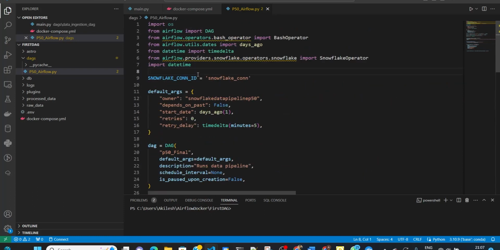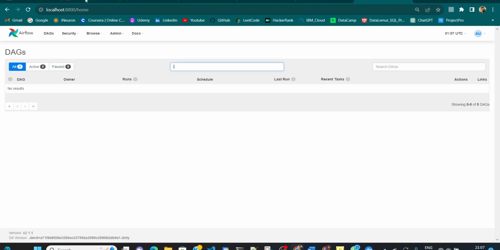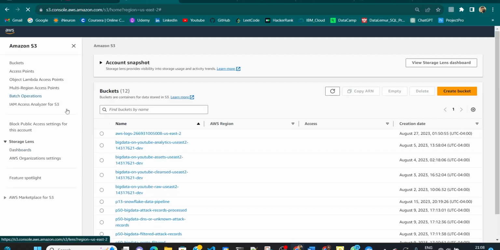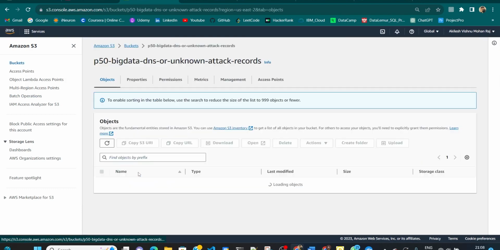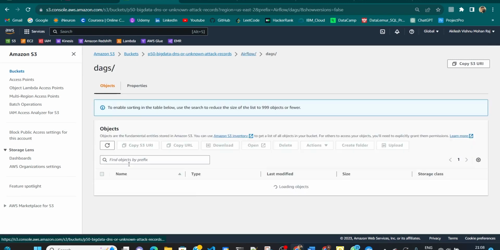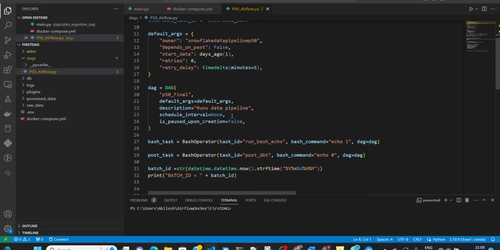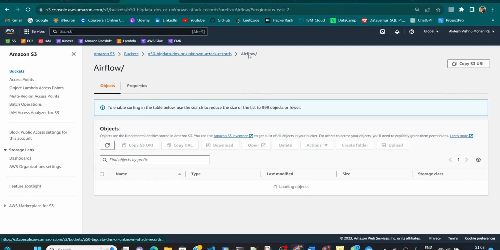I'll paste this into my S3 bucket here. I can show you quickly. This is my S3 bucket, and if we go here, I've created a bucket, and inside the bucket I've pasted my DAGs and a requirements file. This is the bucket where my DAGs are placed. If we go into Airflow, here we have the DAGs, and here I have my requirements folder. In my DAGs, I have my Python code, which we just saw what is configured here. After that, I also have a requirements folder.